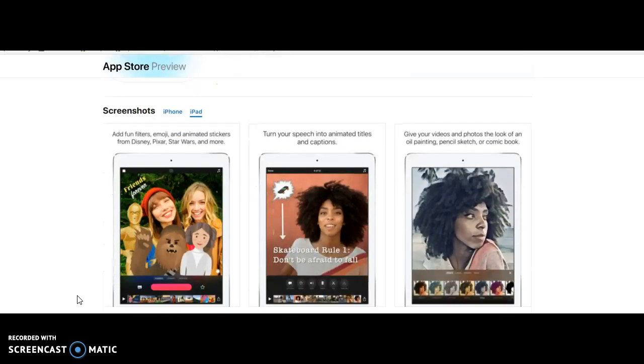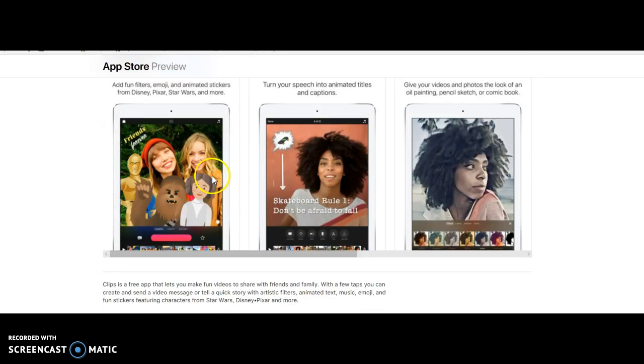And I'll show you some screenshots. So you can speak into the app, and it'll create this caption for you. I thought that would be fun for my students to use.